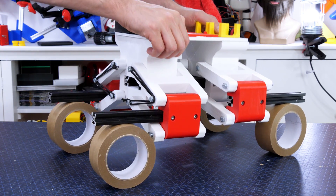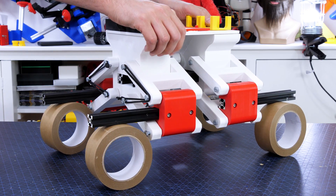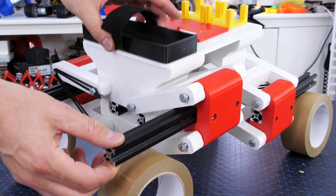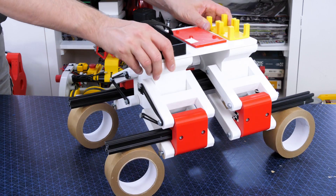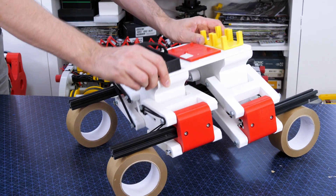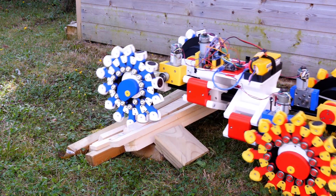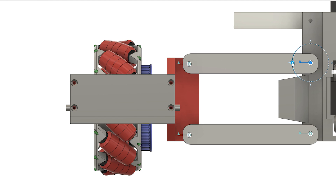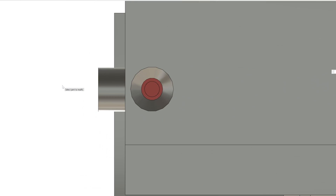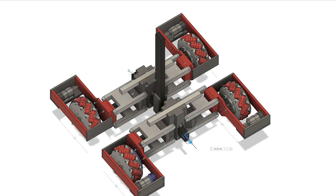I've still got the chassis from that build. If I balance it on some rolls of tape we can see that it's pretty responsive to being pushed around, which feels like quite a natural movement. If I take one piece of bungee cord off and lift that corner, the other suspension arms comply with wherever I put it — only takes a little bit of force. So what about if we balance the droid on some suspension and then use smaller, cheaper actuators to coax it around instead of needing powerful ones to lift the whole droid? All of the wheels would comply with the ground so we don't need to calculate any complex inverse kinematics either. There is one issue: as the feet move up and down they'll get closer and further from the body, but this distance is less than 3mm so it would be easy to ignore. And once each wheel is on suspension, the back and front of the droid can slide on linear rails to extend the wheelbase.